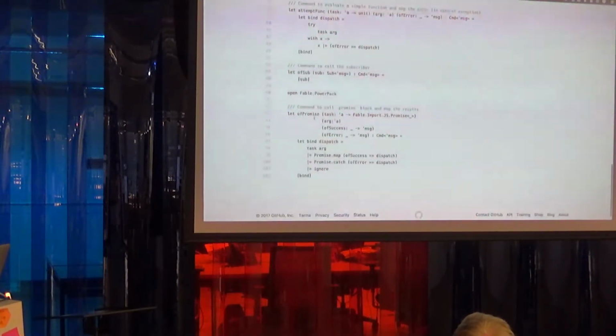There's also, if you're using a third-party JavaScript library which is using promises, again you can just use it like this and just drop a promise in there. So you can write idiomatic F# code, but it has all the hooks that you need to plug in third-party JavaScript libraries. I think it also puts in polyfills as well, so it gives you access to fetch and that kind of stuff.